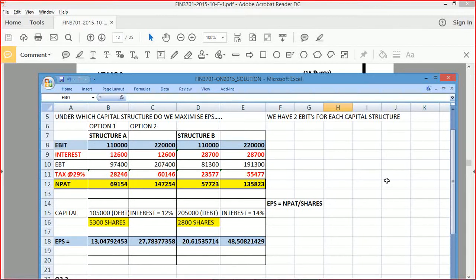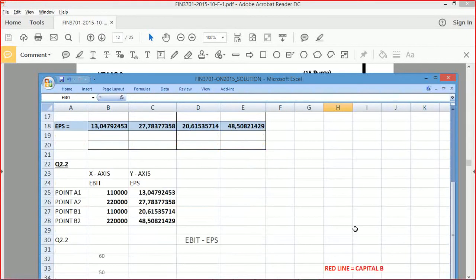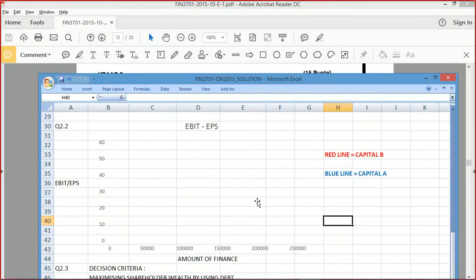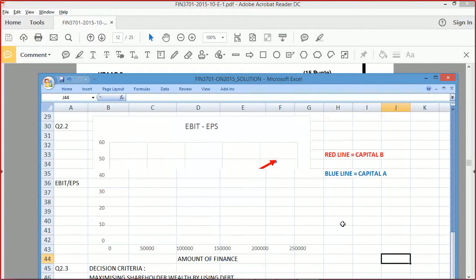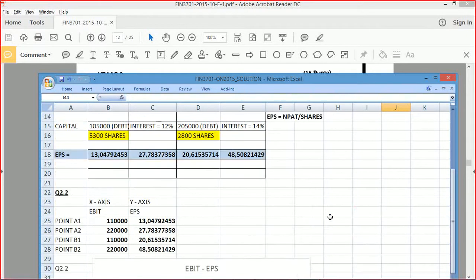Okay, there we go. And then the second one starts at 20, just above 20, and that's on 110. And that goes up to 48. So it goes up to there at about... Cool. Okay. Yeah, I'm comfortable with that. That was the first time I ever saw a question like this, which was a bit strange, a bit different, but it was quite interesting to see them test something like this in the finance question paper.